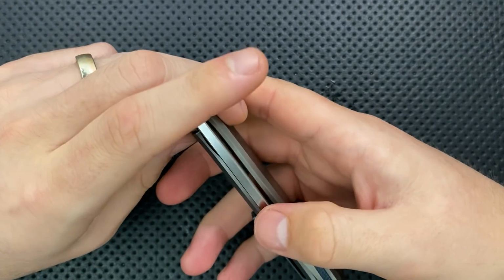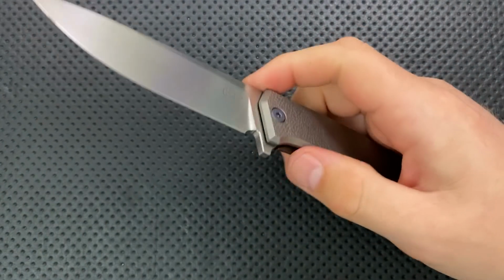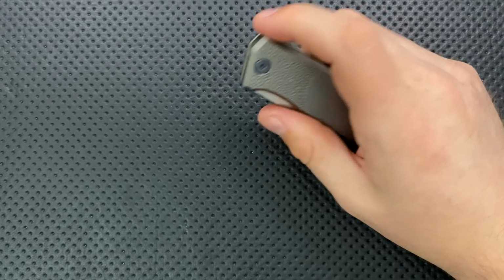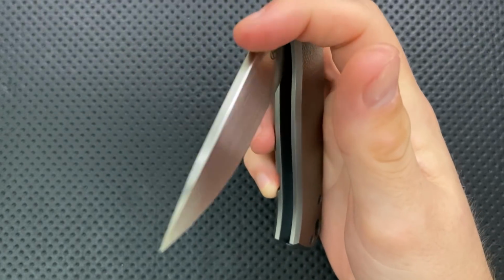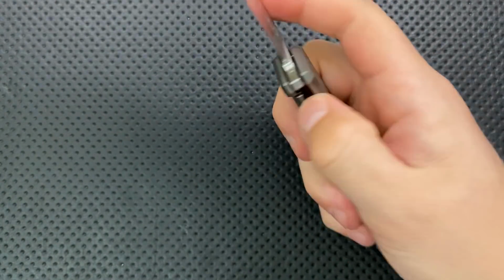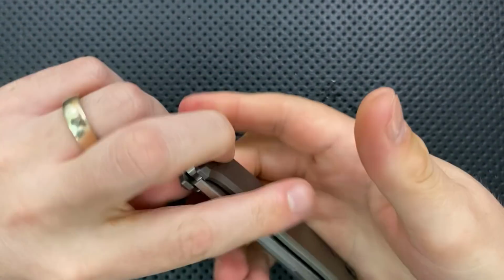I suspect that a lot of folks who are already experienced knife geeks already understand what I mean by this, but it's not like a super drop shot smooth in the sense that you get from Shirogorov, Grimsmo, Koenig. Instead, it's more along the Alamic lines where there is a little tiny bit of resistance, but it's so consistent that you don't care. And it absolutely shuts just beautifully. So the action on this is very, very nice and very, very smooth. And I do appreciate it very much.